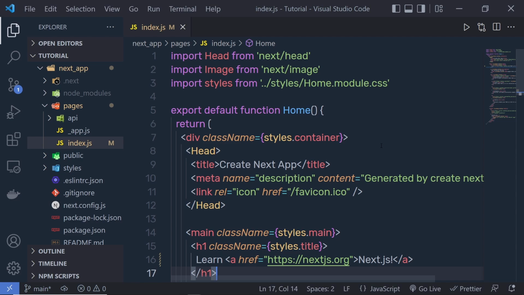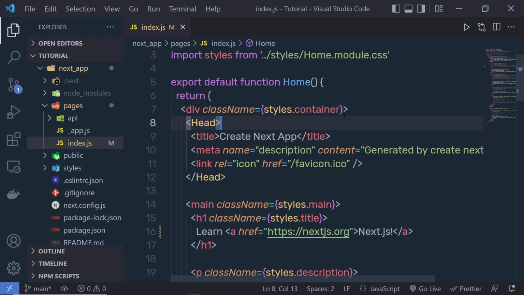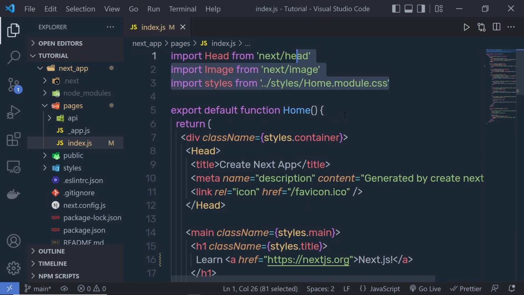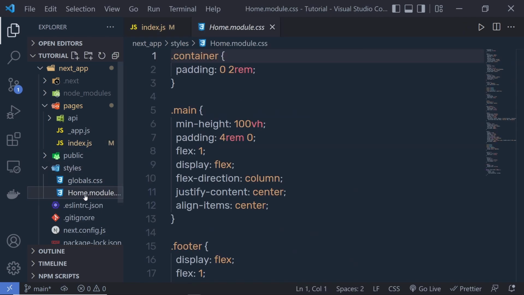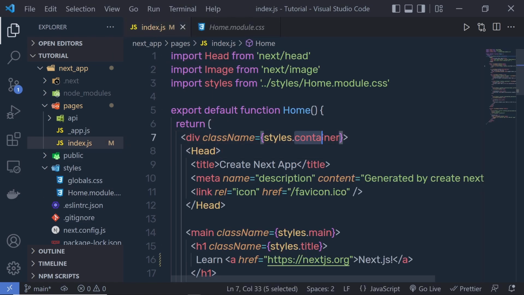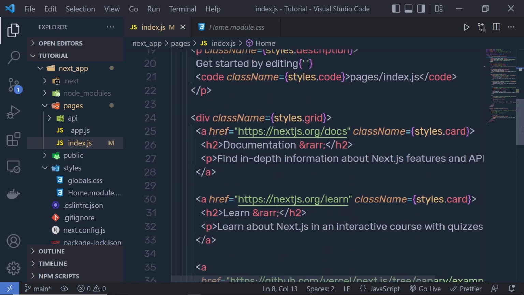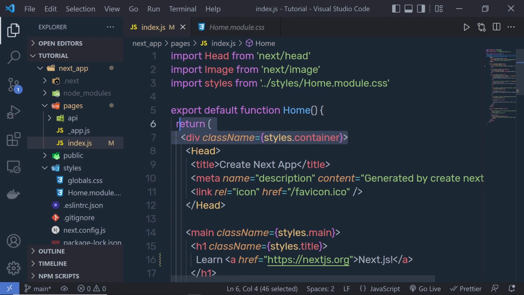You can see inside this file, you have the style sheet as well, Home.module.css. The CSS is used as a module, and using this, Next.js applies the style sheet just like objects and properties. The className is equal to styles.container. Now container is a class name in this module file. If I open the Home.module.css, then we have a class called container, and Next.js uses that container as an object property. And this is how you can easily specify styling in Next.js. Later, we'll understand how you can style a Next.js component, but first, let me explain how you can use these pages in the Next.js application.